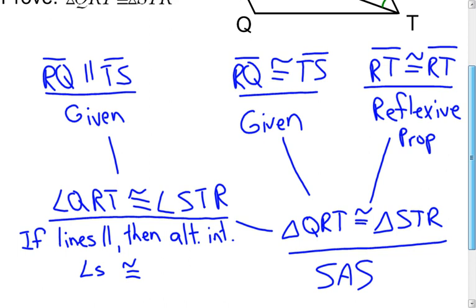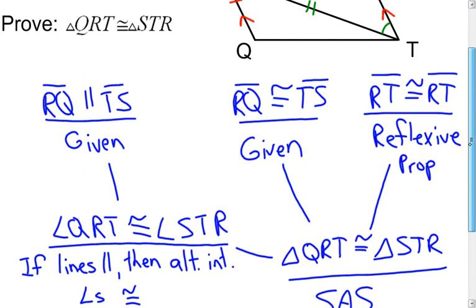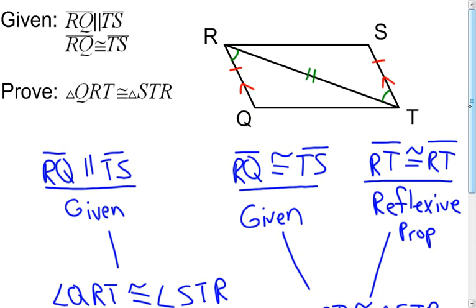Again, you can write the two-column proof, that's fine. Just realize all of these little things represent the reference numbers. And that's going to do it for the one proof. We're going to look at more proofs as the days go on.